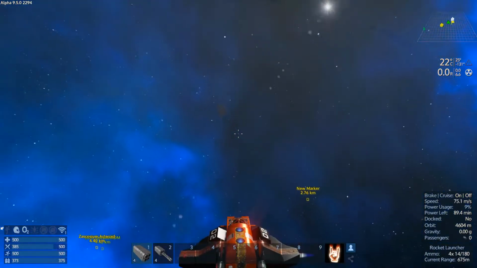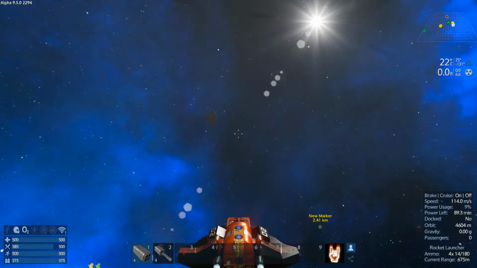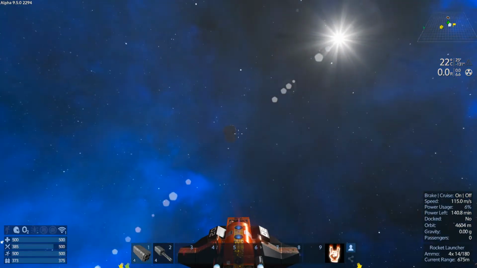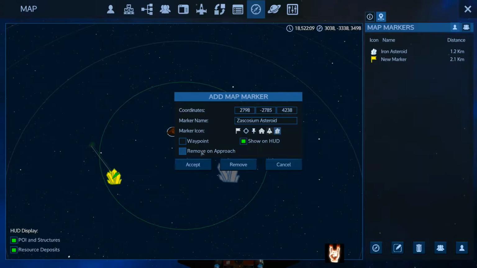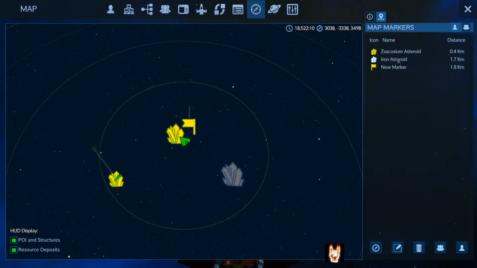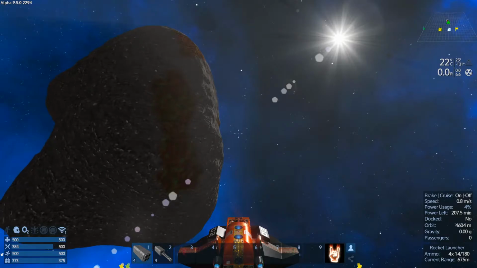Oh, found something else. This one looks like copper, just from looking at it. Nope, it's more Zascosium. Mark it. Because if we can get 2 asteroids of Zascosium, if we can get about 3,000 to 4,000 ore, we'll be more than set.